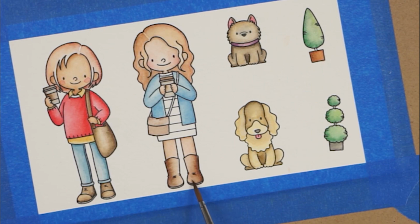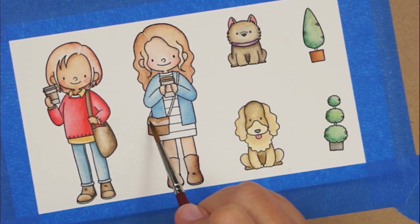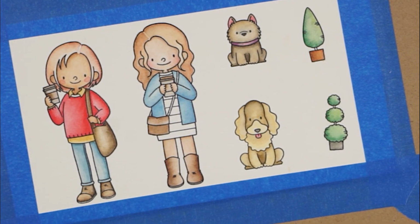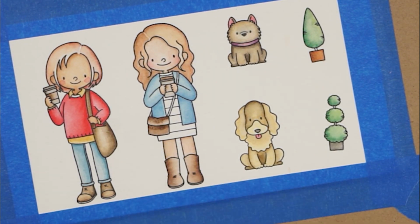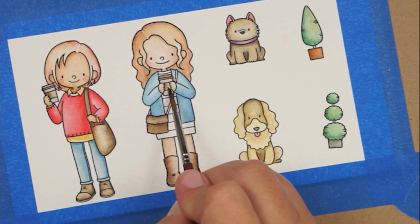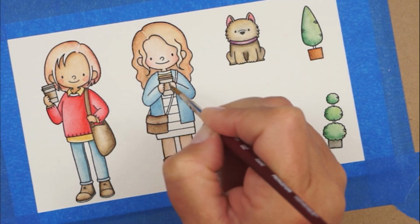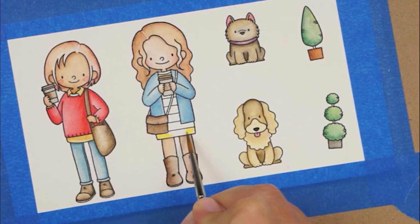I'm really liking how those boots are looking with the extra shading along the edge, and the paper looks better since I'm not saturating it so much with the water, even though this paper doesn't pill up when I use a bunch of water on there, it just feels better, I guess. Or I like how using the ink on the outside and then just lightly brushing it over with barely any water is making it look really shaded, I guess.